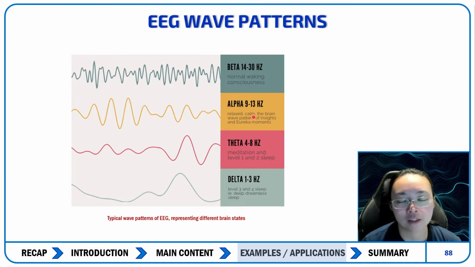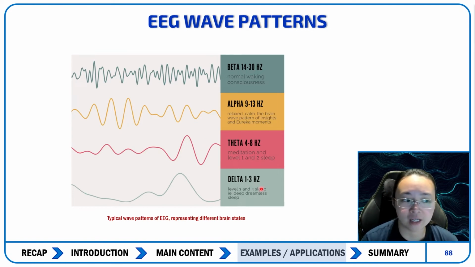Alpha is when you are relaxed, calm, and just not worried about anything. So in moments of no stress, you should be experiencing alpha waves of brain patterns where there's fewer spikes. Now you have theta, where you have level 1 and 2 sleep patterns, where there really isn't a lot of activity within your brain because you are in a resting mode. So either you are meditating or you are just about to fall asleep or just taking a quick nap.